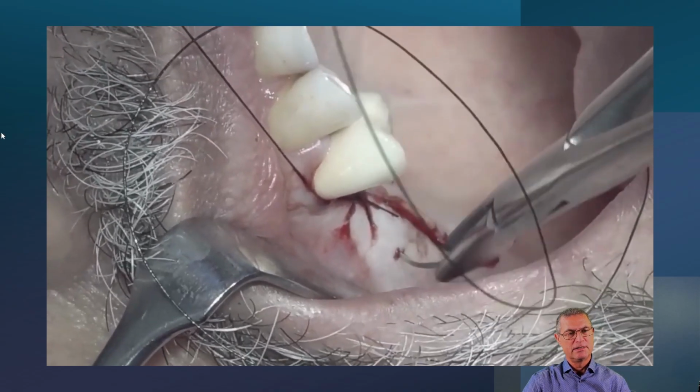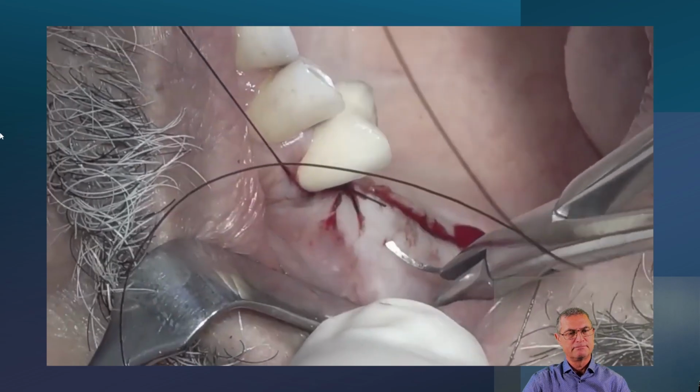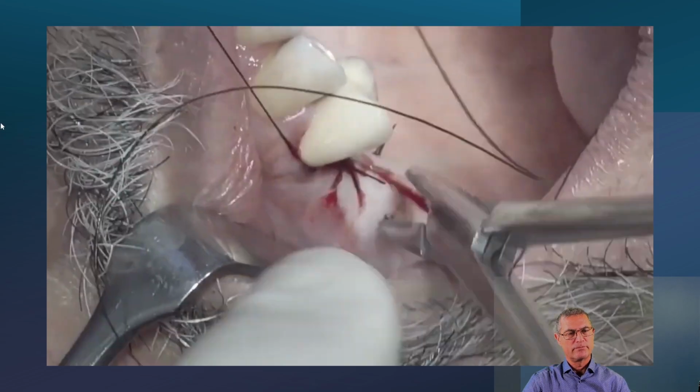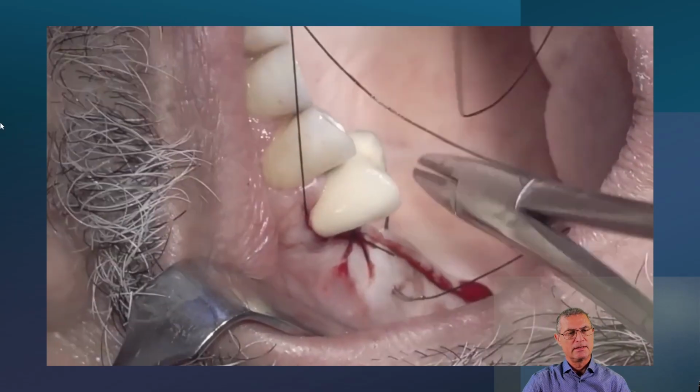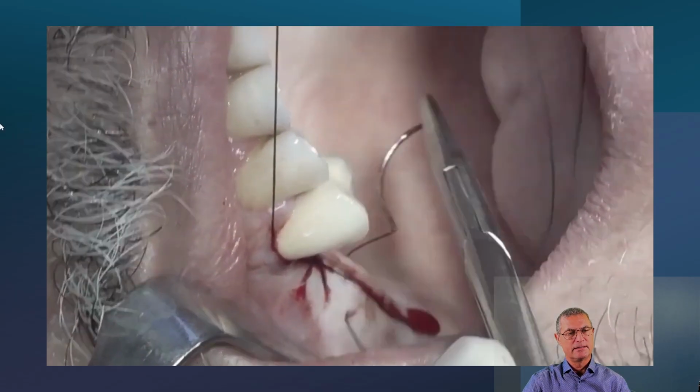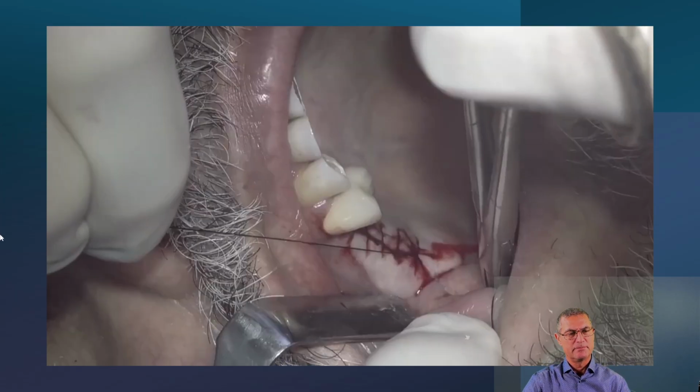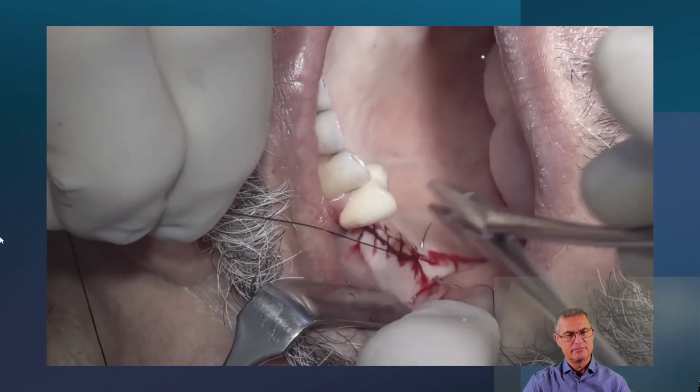Push it through, go through the loop, and take it, and you have the next step. So at the end, don't go through the loop.